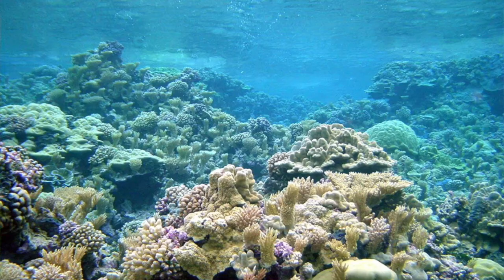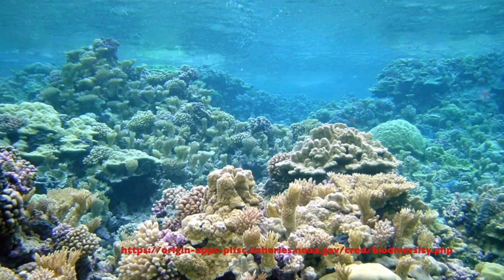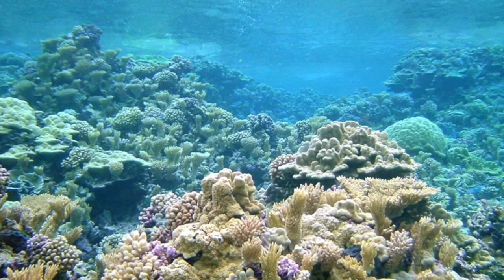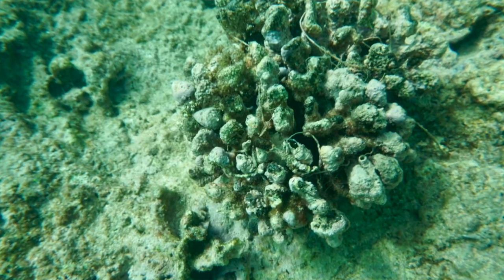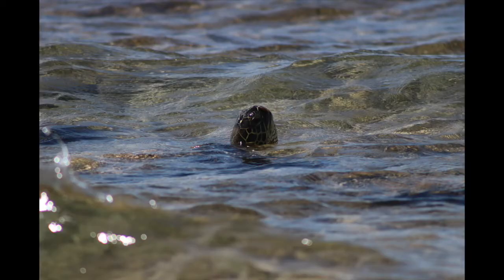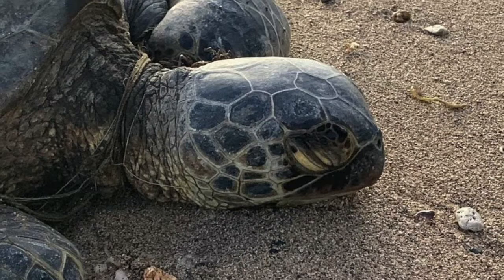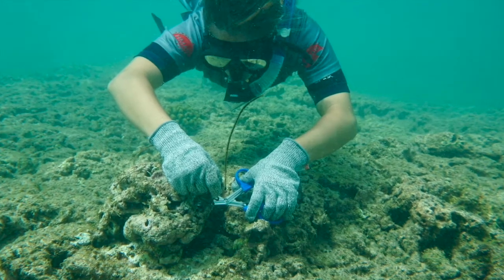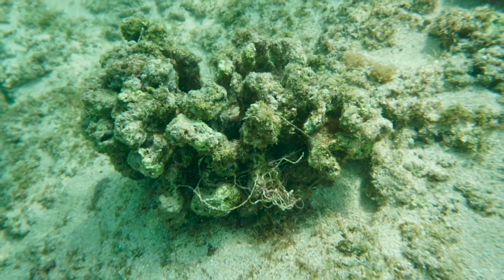One thing that we face at almost every dive is fishing line that wraps around the reef. As most of you know, the reefs are the scaffolding of the marine ecosystem. Like the Ohia tree attracts forest wildlife, coral reef attracts all sorts of marine wildlife. These corals covered in fishing line become an entanglement hazard for all of these visiting animals, like the green sea turtle or the critically endangered Hawaiian monk seal. As well, these fishing lines suffocate and strangle the coral, effectively killing it.